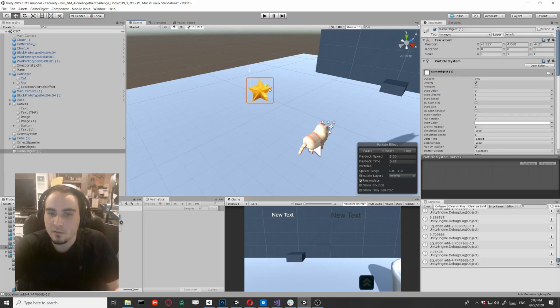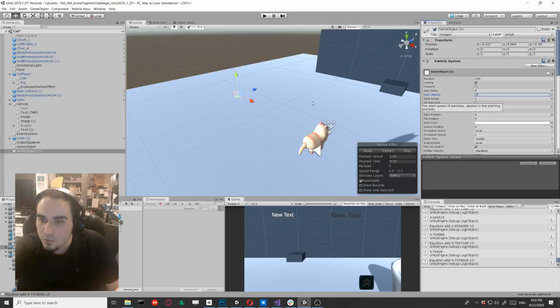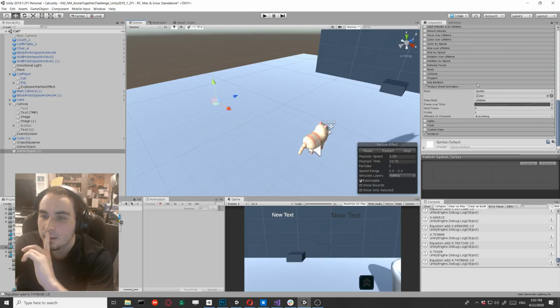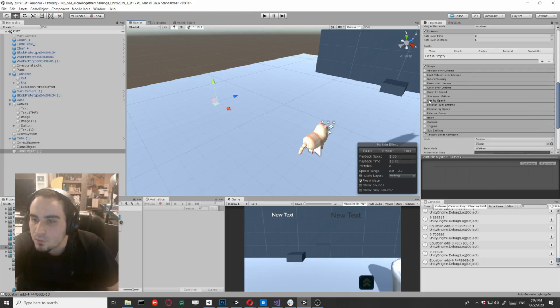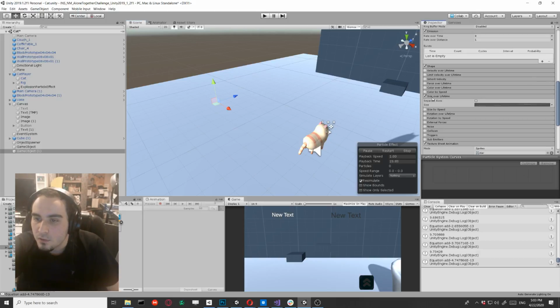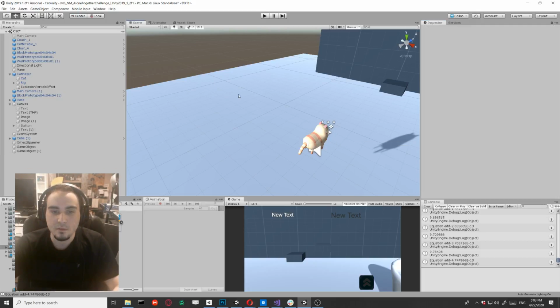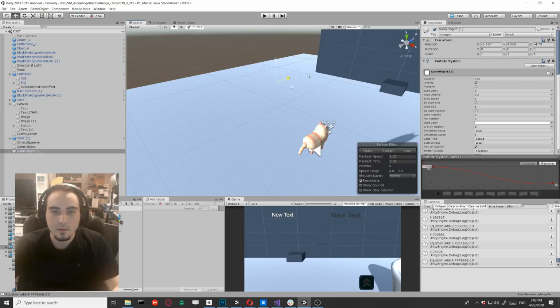We don't want them to last incredibly long. 0.2. Then we want to do size over lifetime, that way it doesn't just disappear. As I've already said before, we want it to sort of fade out of existence. So now it does that.